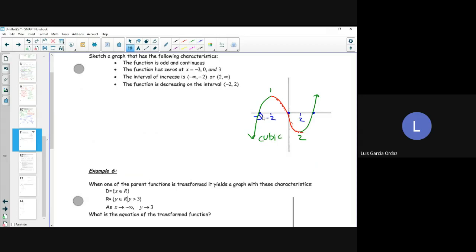The zeros are at -3, 0, and 3. So I'm just going to do this quickly as an example of what you should expect when it comes to writing down the equation of this function. I'm not going to explain it yet because I want to explain it in more detail in Unit 3. Essentially it would look like x(x - 3)(x + 3). As you can see, we have zeros at -3, +3, and 0.